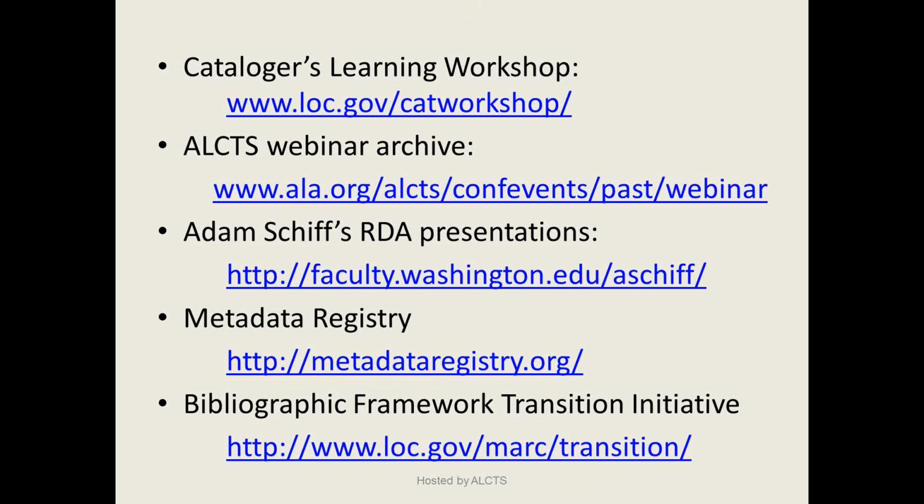For libraries that use an authorities vendor for updating headings in their bibliographic records, I expect that your vendors will be right on top of that, making those changes. For others, there will be some work involved in making the changes in your local catalog. And I don't want to underestimate the work that's involved, but there's a lot that can be done by machine. And it'll be interesting to see how it plays out.